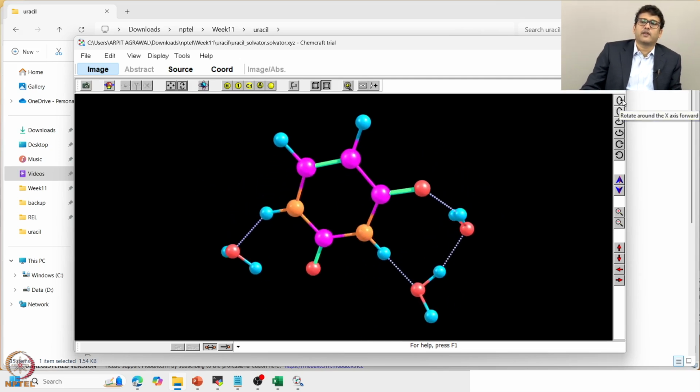Now you can optimize it with a separate method and do the calculations. In this case, of course, you can also include the PCM solvation outside this one. So, you can take the microsolvated structure and then use PCM on top of it. In the case of electron affinity, they do not lead to very good answers, and do not really give any improvement over normal PCM, but there are cases where the water molecules explicitly interact with the solute, and in that case if you take a hybrid model where you first surround the solute with some explicit water and then treat the continuum with the PCM, they generally give you much better answers.